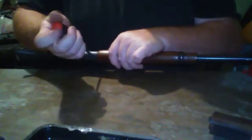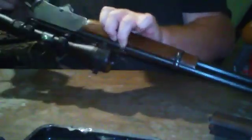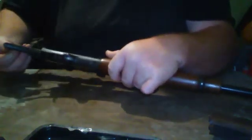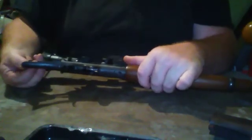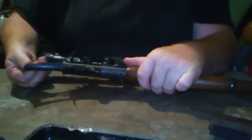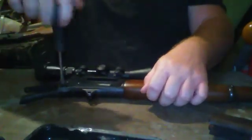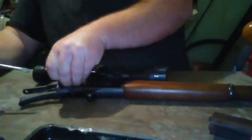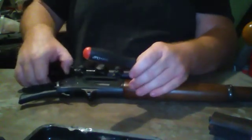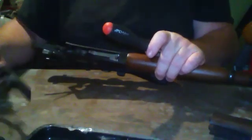Okay, so I'm taking the screw out of the bottom of the lower tang. There's one more screw. Actually, no, there's not. So you'll have a screw here, a screw in the back and a screw on the side. Then this tang should, maybe we do have to take this one out. Go ahead and take this hammer screw out. Okay, now see if that tang comes out. It should. Yeah, this just lifts right out.